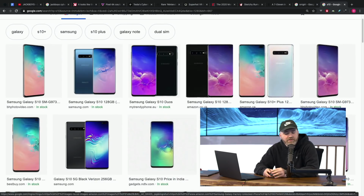This render puts the front-facing camera in the top left corner. Of course, those that use the selfie camera a lot should know that you got to put a slightly weird twist on the thing. Otherwise, you're getting an angular view of your face. It's like misshapen. It's maybe not everyone's into that. I don't take that many selfies or use the front camera that frequently, so that was never a big deal to me. In fact, I liked having it in the corner because I felt that it was less distracting watching video and things like that. There's much less in the corner than there is at the central part of the display. So it never really bothered me.